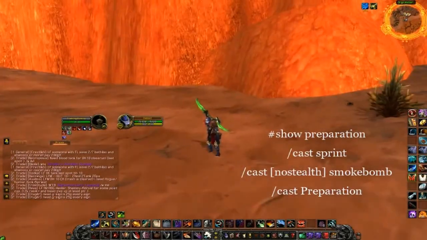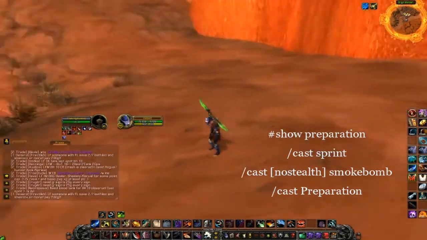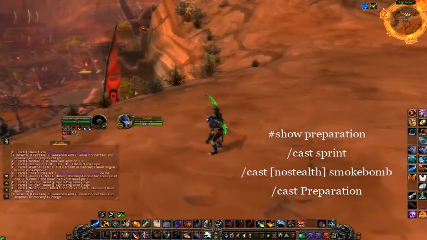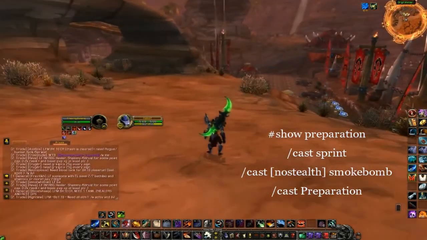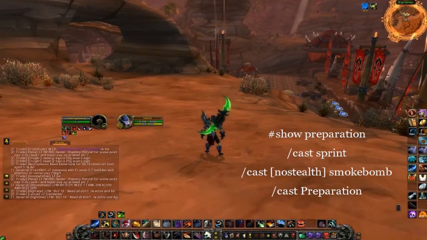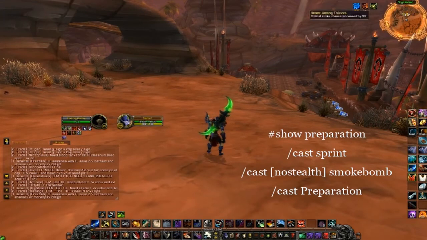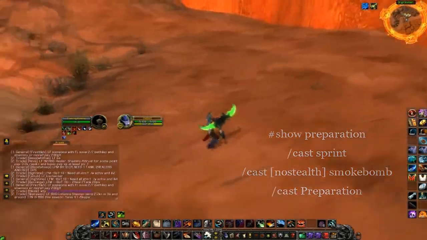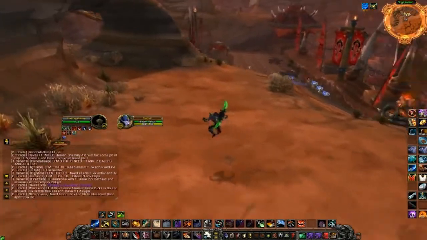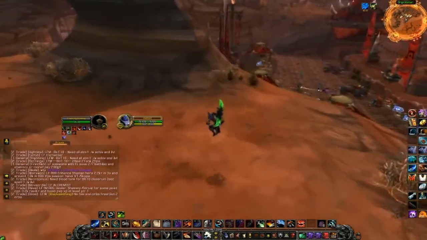What this does is reset my... this macro uses my sprint before I pop my preparation. As you can see, I got sprint available here, and gotta wait for the CD, but when I pop my macro and preparation, bam, I use my sprint before I use preparation. So now I got sprint available again. So if you forget to use your sprint or something, just use this macro and you will always have your sprint on cooldown when using preparation.